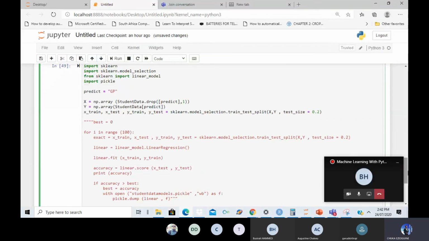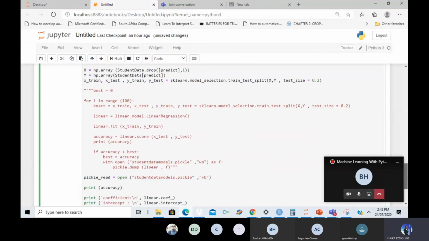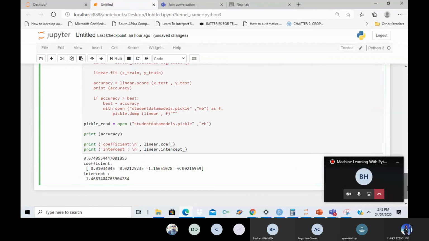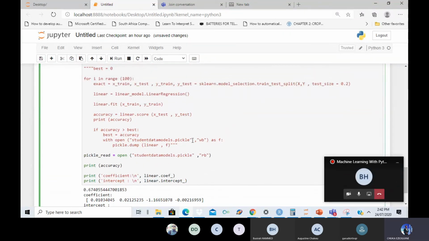So instead of working with this score, let me see what my score is. Okay, I said to score with this. You just score with the exact. Yeah, I'll just replace this with exact. I need to run this again.